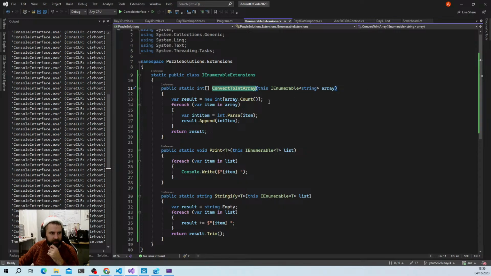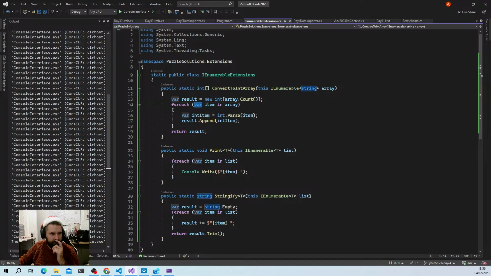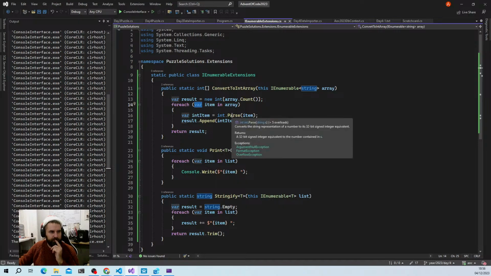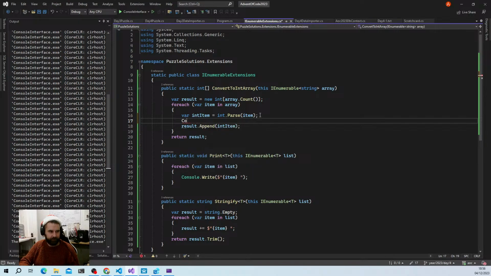This IEnumerable string array. Result equals new int array.Count. For each var, int.Parse. It's parsing them correctly. Let's just do a Console.WriteLine here.